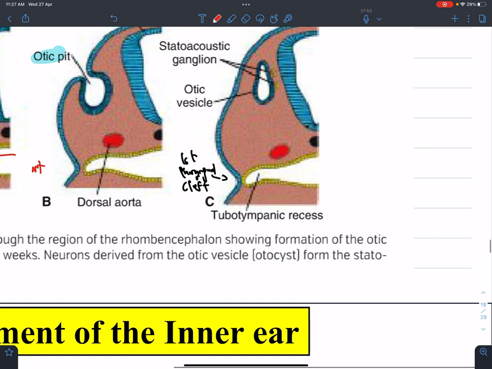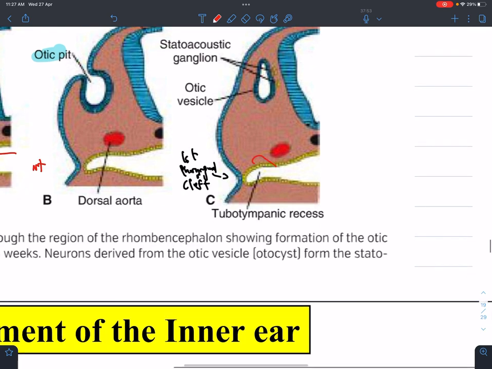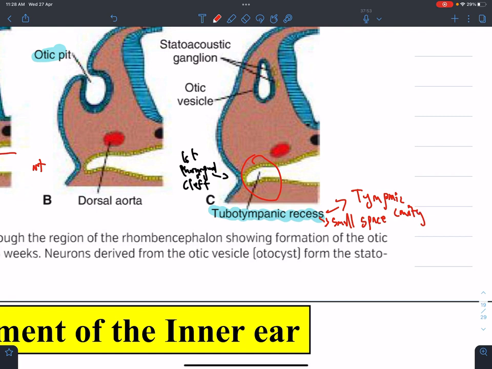All right. We said that the first pharyngeal pouch has a distal part. This distal part right here is going to give you a small space. They call it the tubo-tympanic recess, okay? Recess means small space. This small space, this tubo-tympanic recess, will widen. It will become from a small space to a bigger space. And thus the tubo-tympanic recess is eventually going to become known as the tympanic cavity. Now, this tympanic cavity is going to be connected to a tube, and this tube is going to be known as the auditory tube.